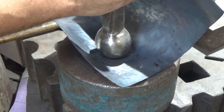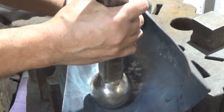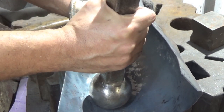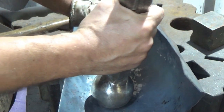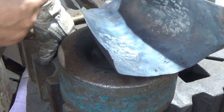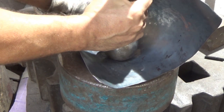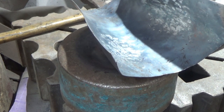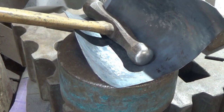Another way you can do this, I'll try and use both, is with that. But the thing to watch, if you're using this stake, is if you strike there and you spin that round and that hits your hand, oh good lord, tears are out. That really, really hurts. I've managed to chip a bone in my hand once doing that, right on a knuckle. And man alive, it was painful. I had to go and sit down and have a whole slice of cake and a cup of tea after that. So be careful of that. You want to make sure you're reaching in long rather than throttling the stake. But to avoid that, I'm going to stick with my trusty hammer. So get my ears on and then we'll touch that down.